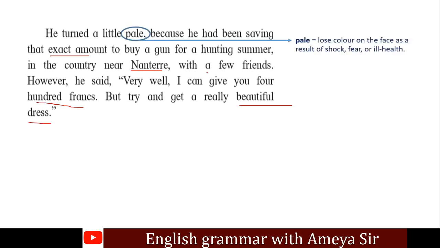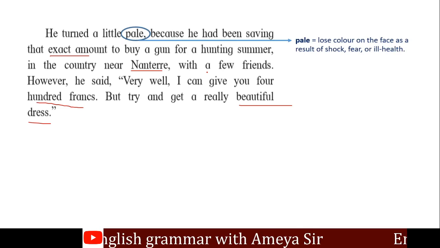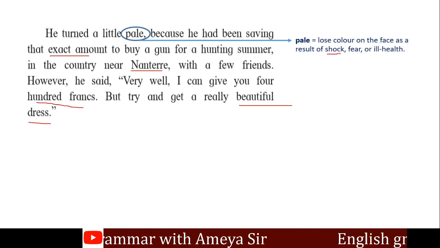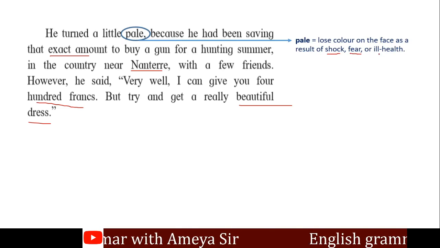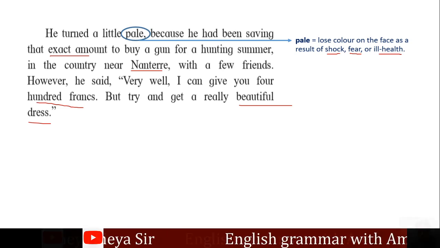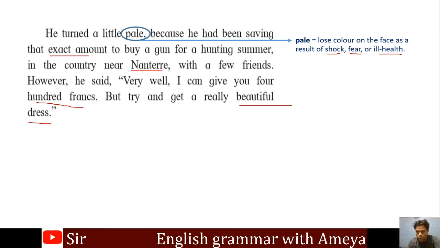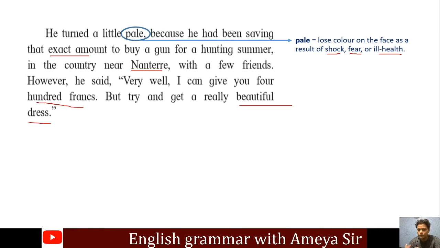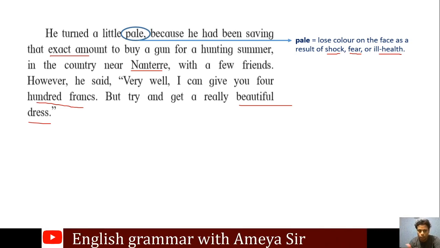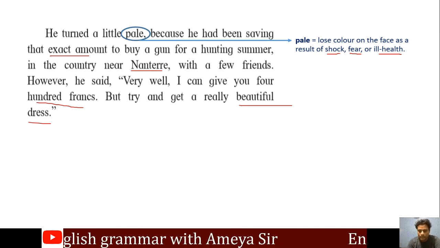Let us see if you have enough to study here, so that I can give you a countdown timer for this one. Pale, what is the meaning of that? To lose color on the face as a result of three things: shock, fear, or ill health. I repeat, when you lose color on your face due to these three things, what? Due to shock, due to fear, you're afraid of something, or due to ill health, then it is said that you are looking a little pale.